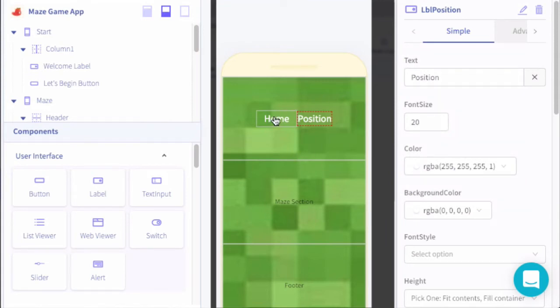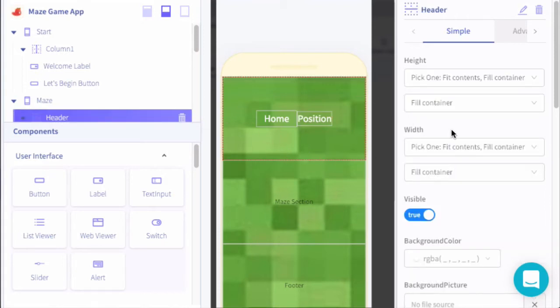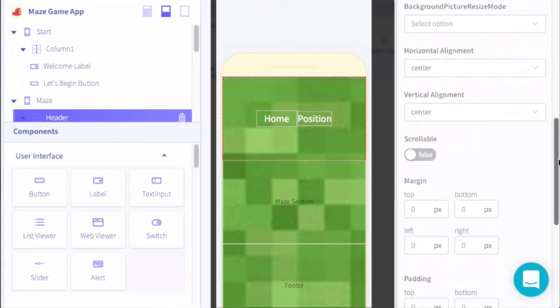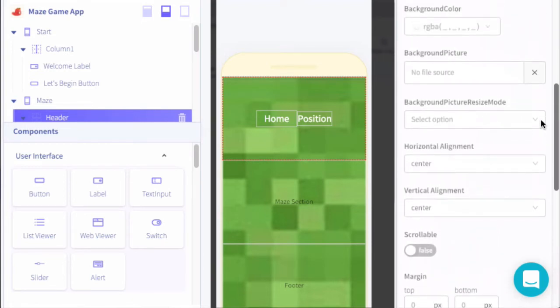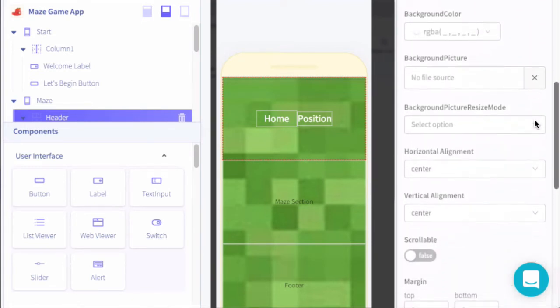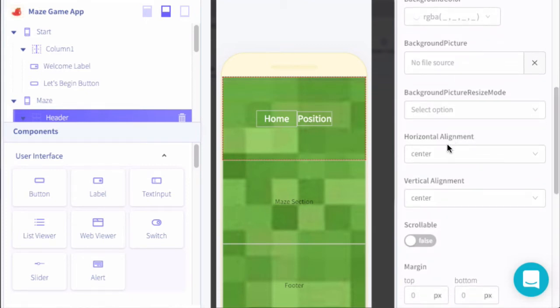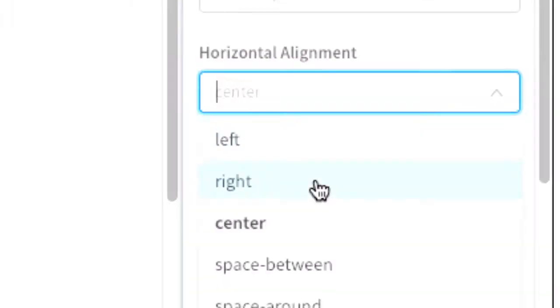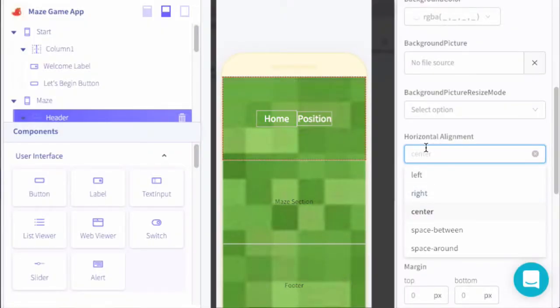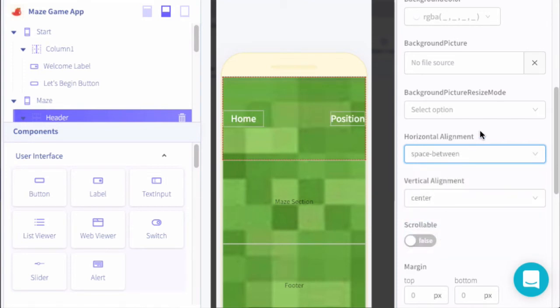And the last thing I want to do is adjust where these display in this section. So I'll click on the section row. All right, so I'll scroll down to the bottom of the properties. Where is it? Justification. I'm looking for you. Oh, I think they renamed it. All right, so it looks like justification is now horizontal alignment.